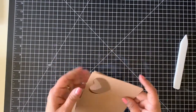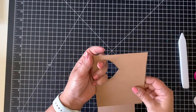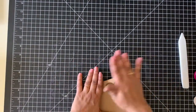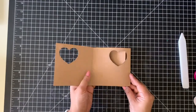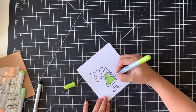So what I did is I used a liquid glue, because I usually do worry a little with a tape when it comes to moving things around. Once it's stuck, it's a little difficult to move the card around. The liquid glue gives you a little more flexible margin of error. So I used a liquid glue and pasted the front panel to the middle panel. And now I went on to create the other elements of the card.